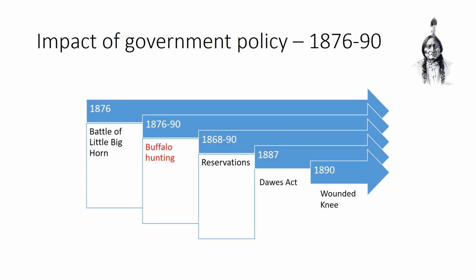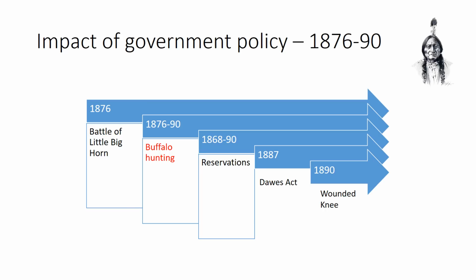The US Army identified them and attacked from 3 directions. The attack was a total disaster and a complete failure for Custer, who was killed, and lots of his men were killed. Now, the significance of that was the American government became determined to destroy the Indians, or certainly change public opinion. So in the short term, a disaster for the American government. In the long term, it helped them take over the Indian land.